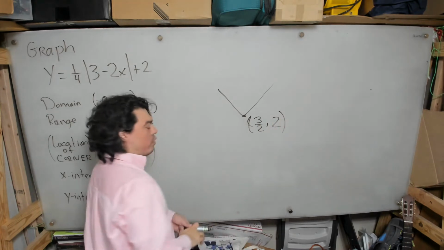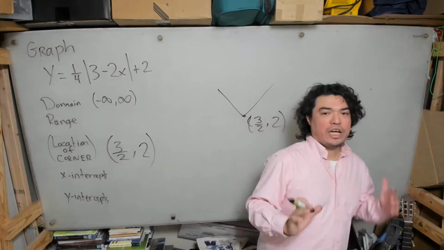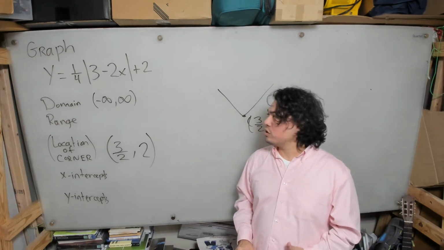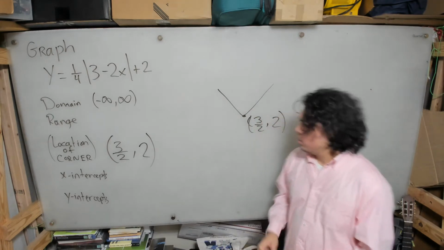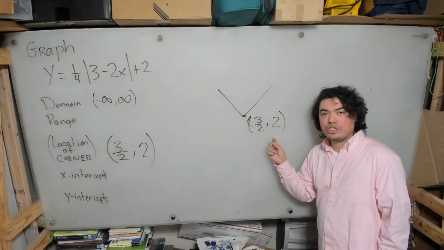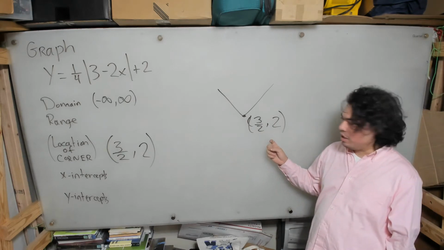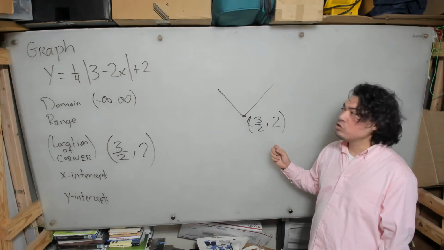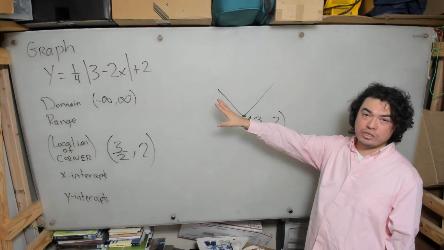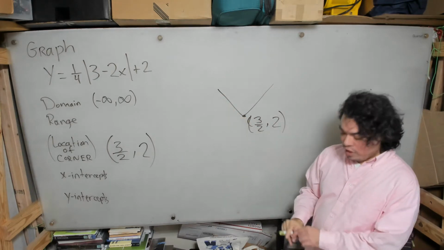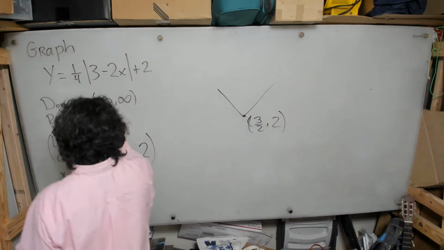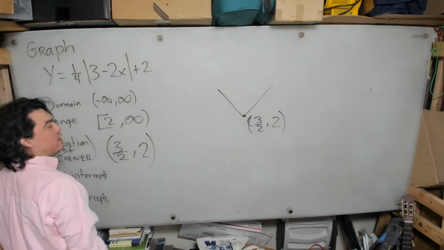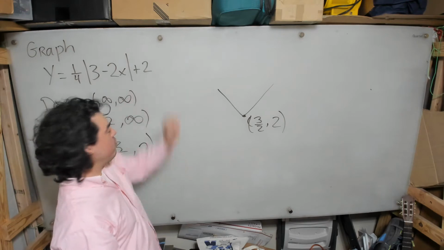Okay? So we recall that the range is the collection of values of y that can be achieved by the equation. In this case, we know that because the corner point is the location of the minimum, given that this opens up, and since the minimum y value achieved by that corner point is 2, that means that 2 is the smallest point achieved by this graph in general. Therefore, the range will start at 2 and will go all the way up to positive infinity as it goes up like that forever.